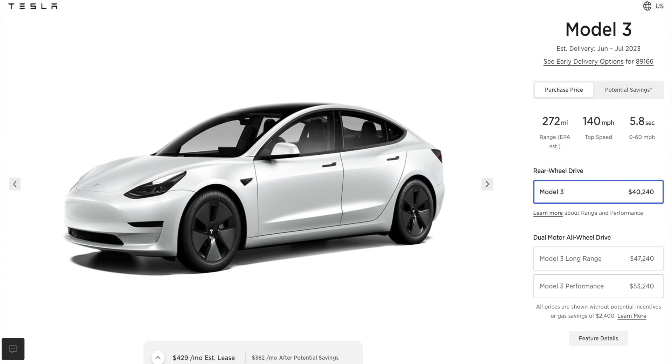A lot of people are asking what's changed and why the entire Model 3 lineup now qualifies for the tax credit. Honestly, we don't know. Looking at Tesla's website, the rear-wheel drive and the long-range still come with the lithium iron phosphate battery, or LFP. A good advantage of LFP batteries is you can charge them to 100% without any issues. Tesla recommends other battery types be charged to only 80%, maybe 100% occasionally for road trips, but LFP batteries you can charge to 100% all the time, which lets you maximize your car's range.